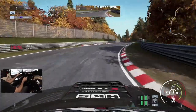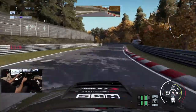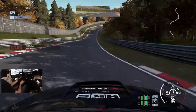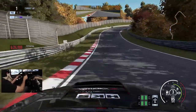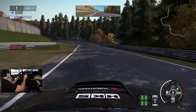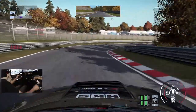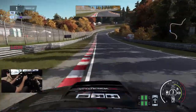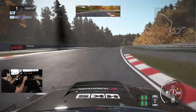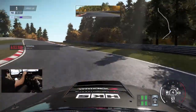Definitely starting to get a handle of this GTR here at Nordschleife. Probably gonna switch up cars and maybe run another car here. The smaller wheel is definitely a little bit nicer, so I think I might be doing a 320 millimeter wheel for racing purposes. Probably looking at a 320 millimeter Energy Innovations wheel so I can run a smaller suede or leather wrapped wheel for racing, and then have my 350 millimeter wood grain wheel for drifting. I may get a suede drift wheel as well.